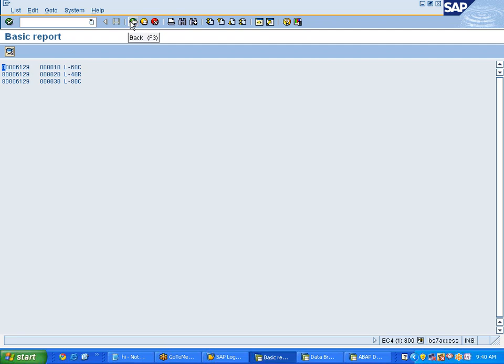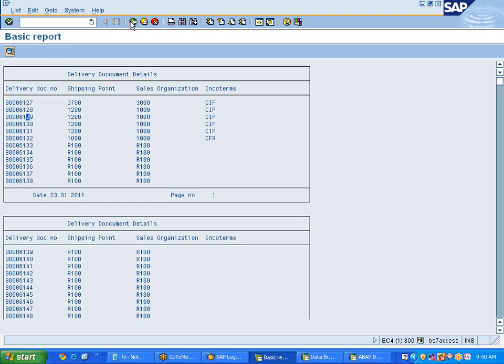When we are creating a classical report, we have only 6 events. When we are creating an interactive report, we have this additional event. We can also perform this type of action in an interactive report. So when to create a basic report and when to create an interactive report?